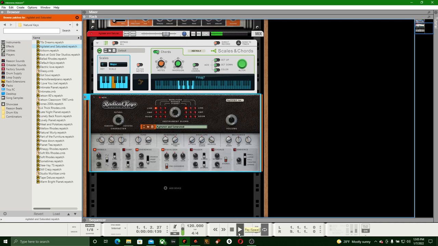So this is what I was talking about in terms of levels. You see this up here? You can't see the numbers. You can see the levels, but you can't see the numbers. So all those tutorials where people tell you to put it at negative 15 and negative 6 and negative 24, forget all that. That's what I preach about Reason, because you can see the levels. You can see if they're green, yellow, or red.